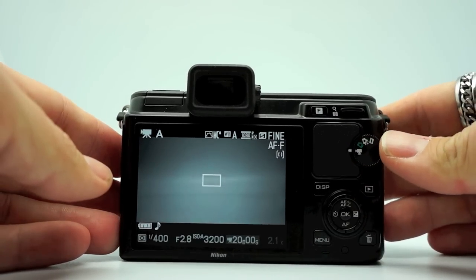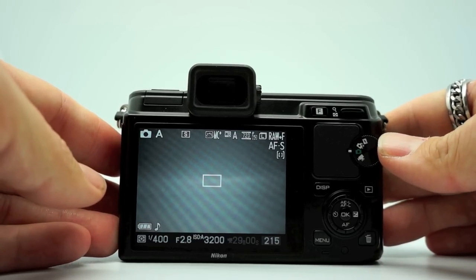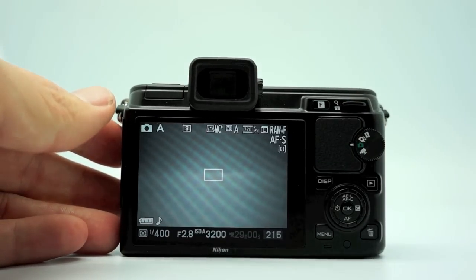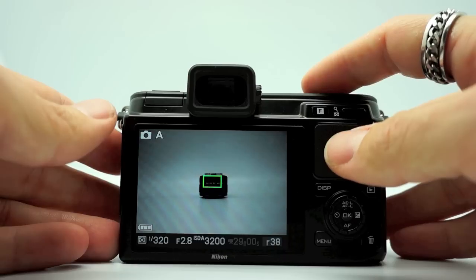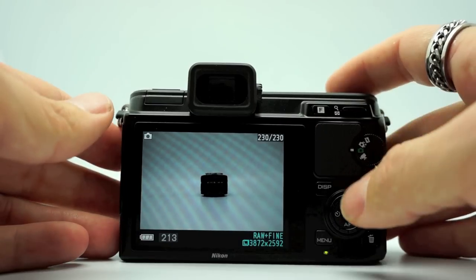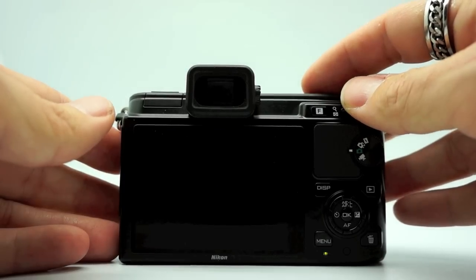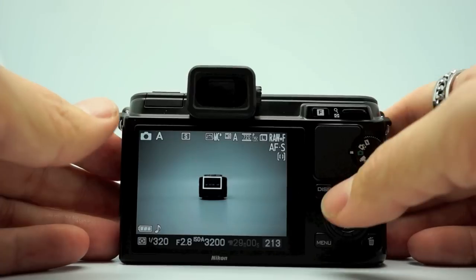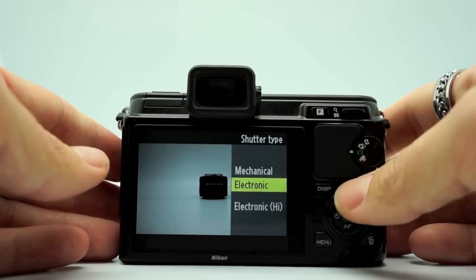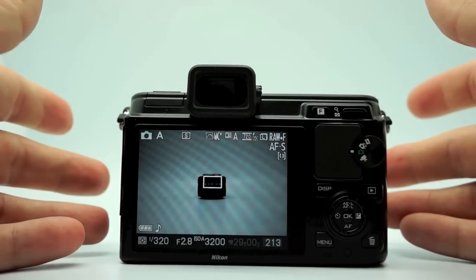On the back of the camera you have this mode dial switch, which a lot of people are complaining about. You have movie mode, regular picture mode, and you can choose your shutter type between mechanical or electronic. I love the mechanical shutter sound of this camera — it sounds really cool and is very quiet. If you want, you can set it to electronic shutter and you'll get the fake shutter sound, which I believe can be turned off. That's for if you want to shoot in high speed — 10 frames per second or 60 frames per second mode. If 5 frames per second is enough for you, I'd go with the mechanical. It's very quiet, very smooth — quieter than a Leica M9 shutter.